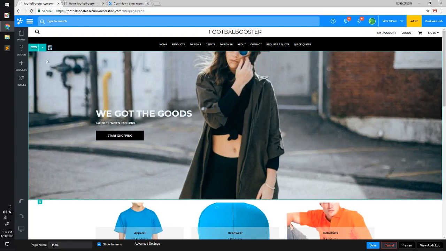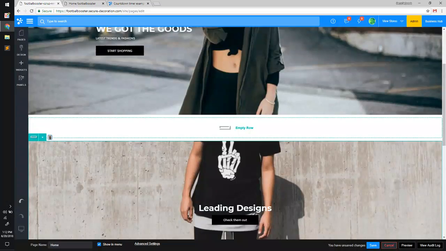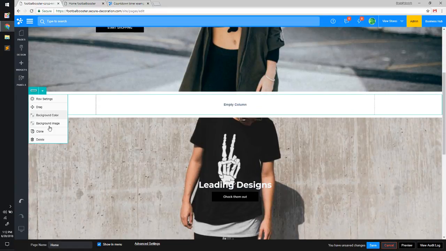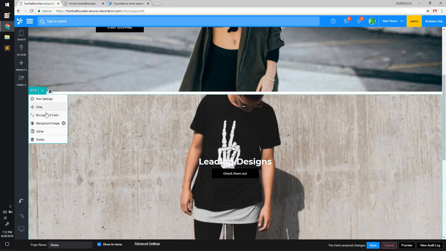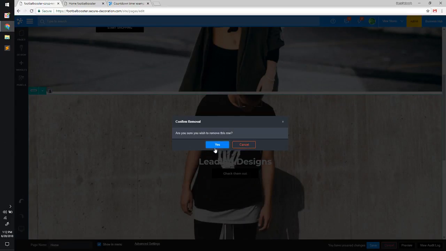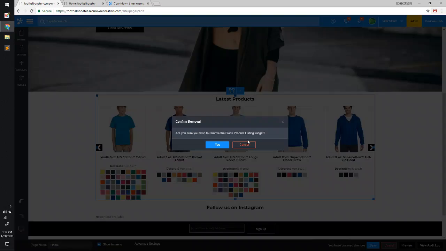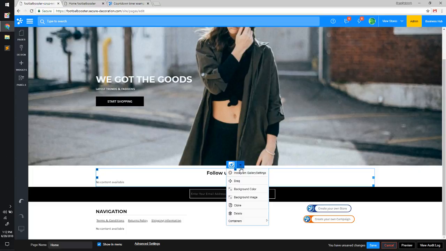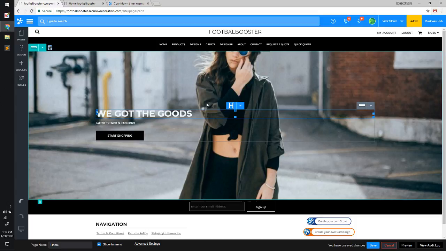For this affiliate store, I'm going to get rid of this blank products widget on the home page. We'll just remove that entire row. We'll also clear out this large banner and this product listing down at the bottom of the page as well as the Instagram. So I'm really just going to leave the home page as a large marketing image that I'll go ahead and change, and a link to my products.